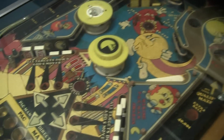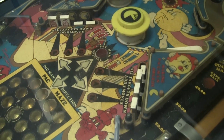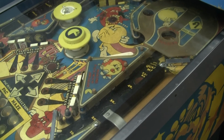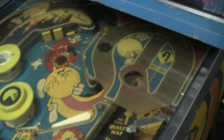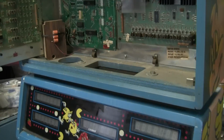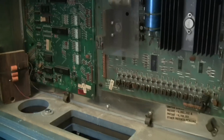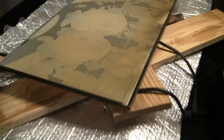There's a few little odds and ends. The bumper cap is inside for this. I haven't looked on the inside. I haven't turned it on. I hear that it won't work, and that when it did work it was blowing a fuse, but it looks like it's otherwise complete. I pulled the head off in order to move this machine. The head doesn't fold down. You have to get into the back box. You unlock it up top. This swings out. There's a translite, which is sitting right over here.